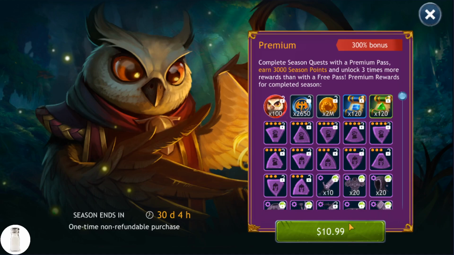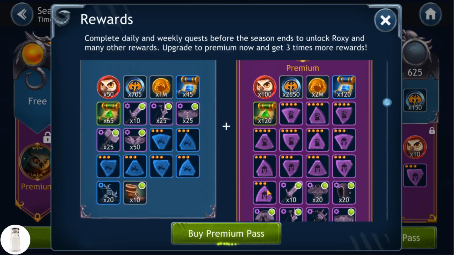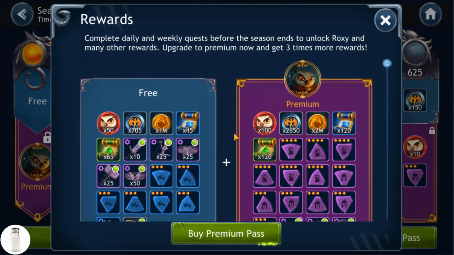But if you do not decide to buy the Battle Pass, that is totally okay, because there are a ton of incredibly good rewards that you're going to get for the completely free version. And yes, you will still be able to get the new hero for free. It is not locked behind a paywall. The premium version is going to give you additional hero stones to boost it, but you could still get enough of the hero stones from the free version to be able to get the new hero.